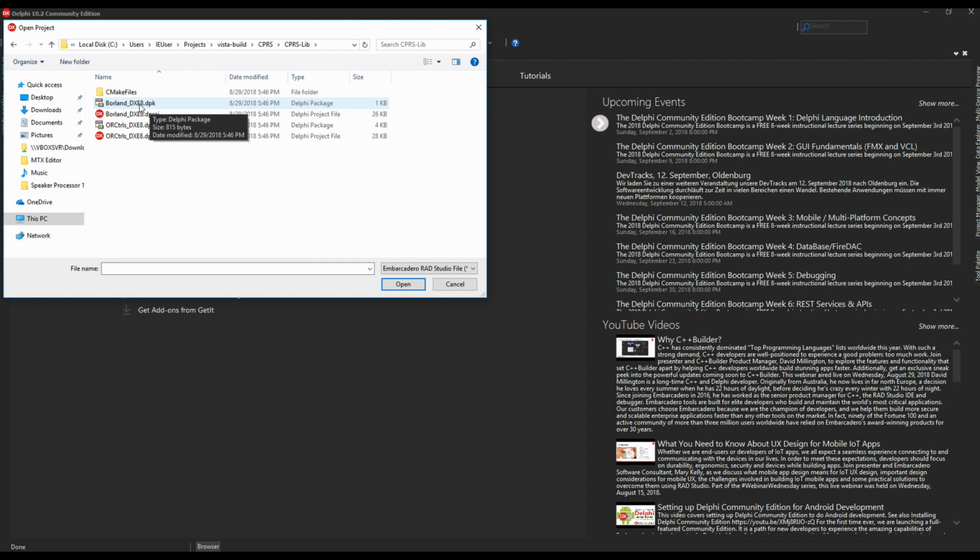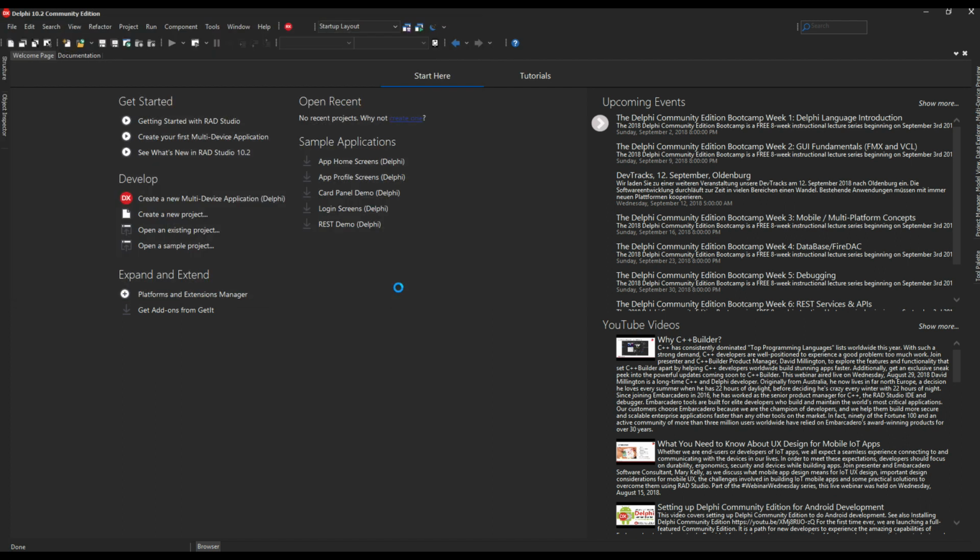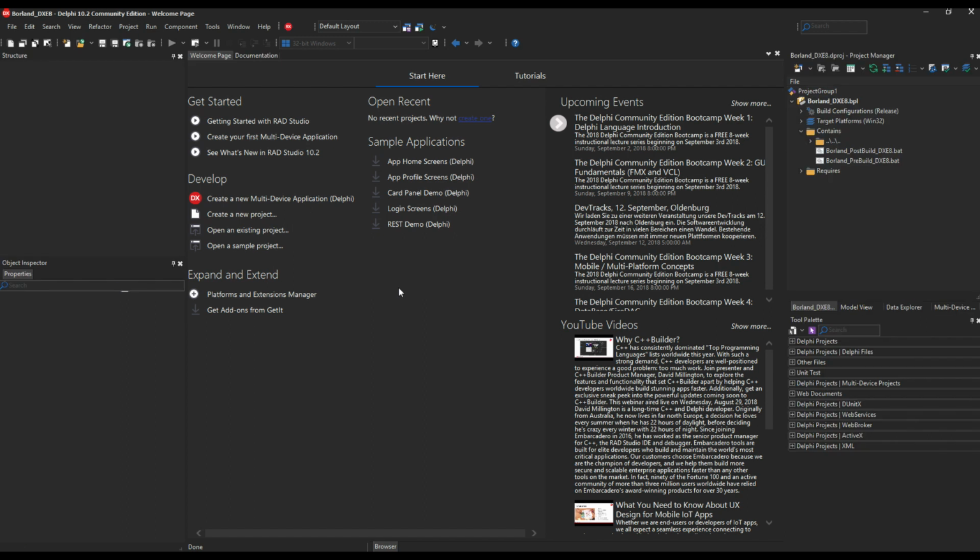Yeah. So I'm going to use the short names for this. It's going to be Borland_D, and then there's a suffix like XE8 or something like that after it. That all depends upon the version of Delphi that you're using. But we want to have Delphi_D as our first project that we install. So if we click on the D project and hit open, that creates a project group for us, and Delphi_D is now part of our project group.